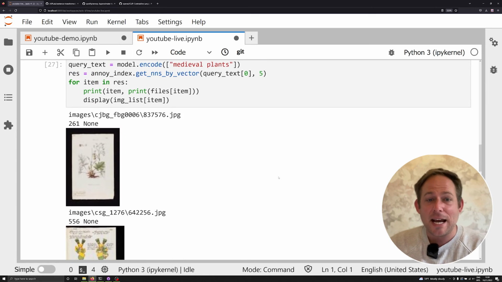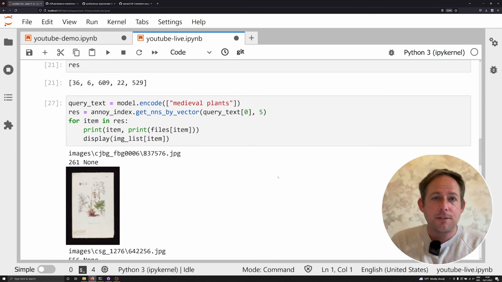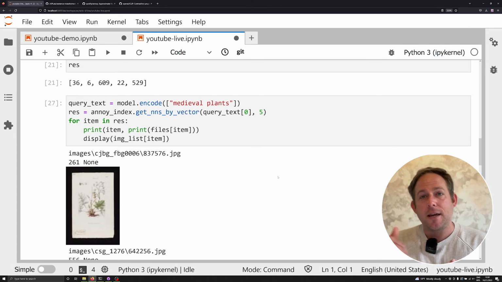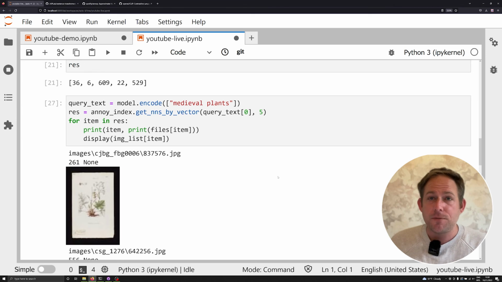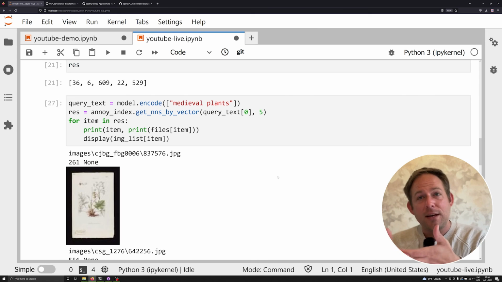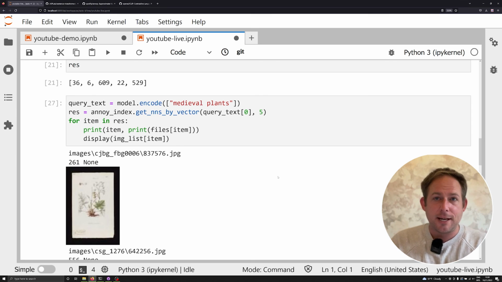Now, what I'm going to show you in the next video is how to take everything that we've learned in this video and build an entire Streamlit application so that you do not have to write any code at all. You can just load up an image, you could populate a search-based result, and retrieve all these results in a nice, easy-to-use display through Streamlit. I'm also going to be showing you in that video a couple tricks for actually creating a good layout, a grid layout for image displays in Streamlit. That's going to be all for this video though. Hopefully you now have a good understanding of how you can work with both text and images in the same encoded space and retrieve results in an image index using a text-based query.